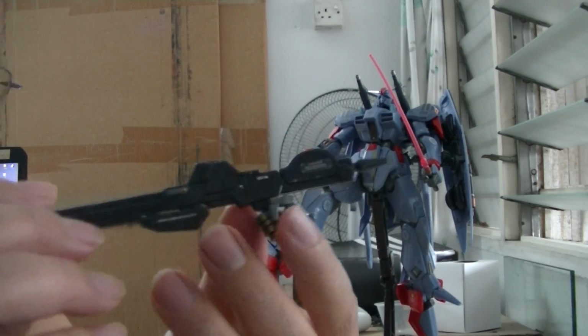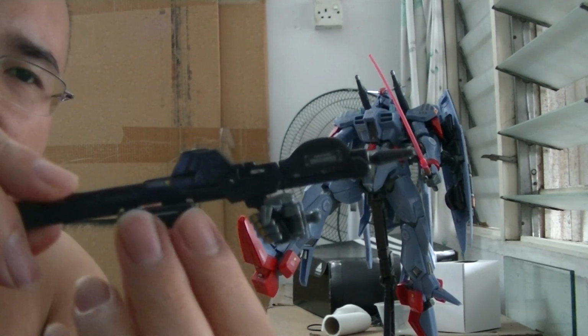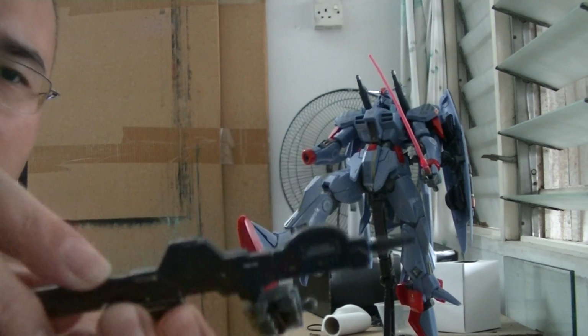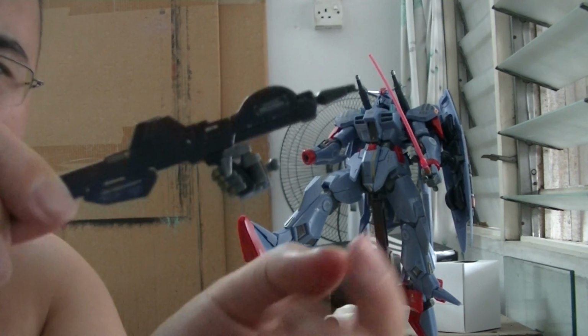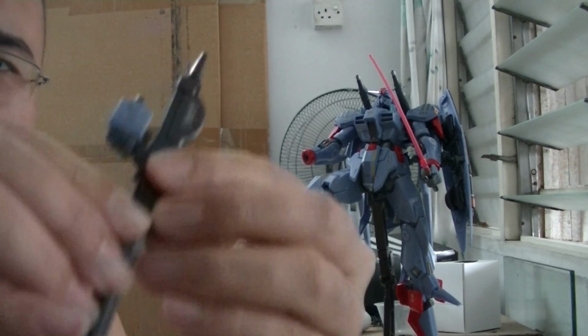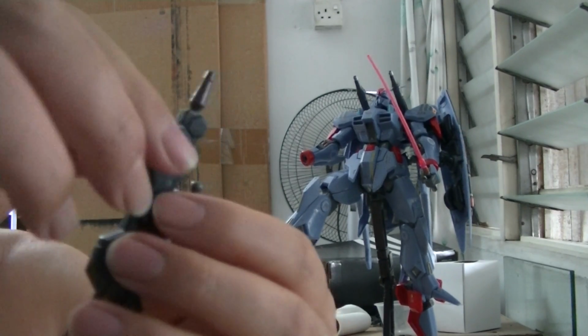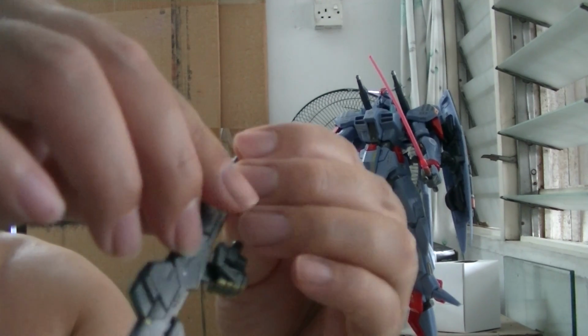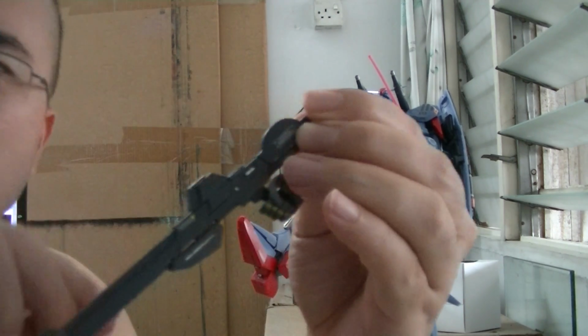There are 2 attachable things here. There's this one here, I'm not sure what it is. Must be the maybe high explosive shells, canister ammo thingy. You can take it out. Ugh, okay, it's not coming out, so forget it. And there's one here, this thing here. This really reminds me of the gun of the Zeta, or is it the gun of the Yakushiki?